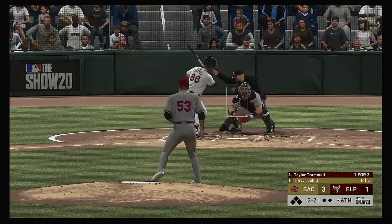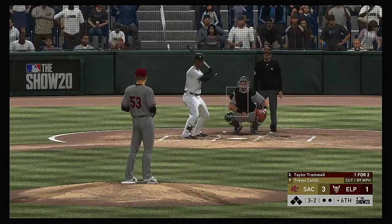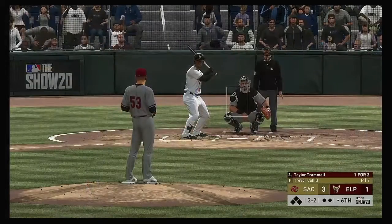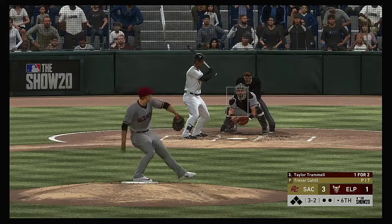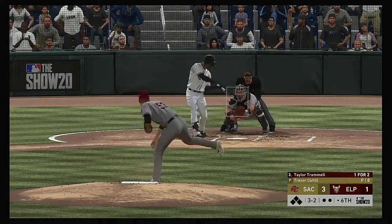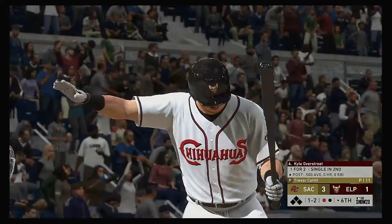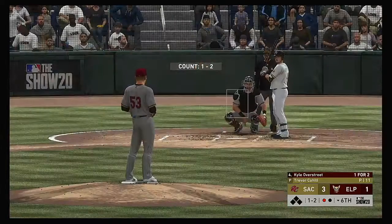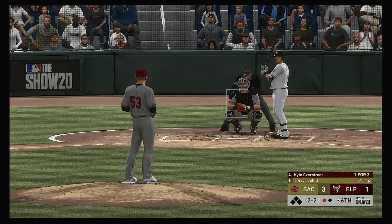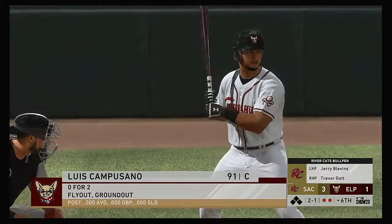Here it comes — good breaking ball there, laid off for the second strike. Someone on this offense needs to take it upon themselves to have a quality at-bat and start the line moving again. Another payoff pitch — a liner to the right side, but a foul ball. The three-two one more time. He pulls this one into right — Davis is there. One away. Ready now — Kyle Overstreet, a hit in two tries so far. Well below the knees, laid off on the changeup. They pull the string on a good changeup as he swings and misses, and he sat down on strikes for the second time tonight.